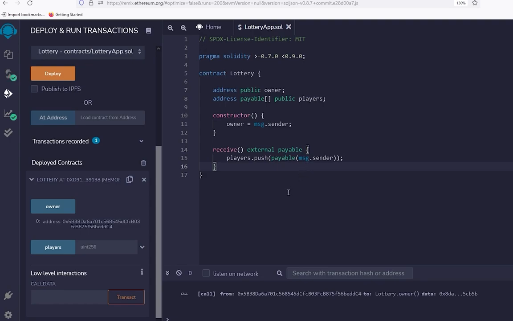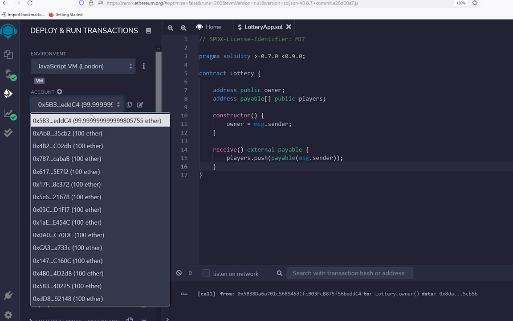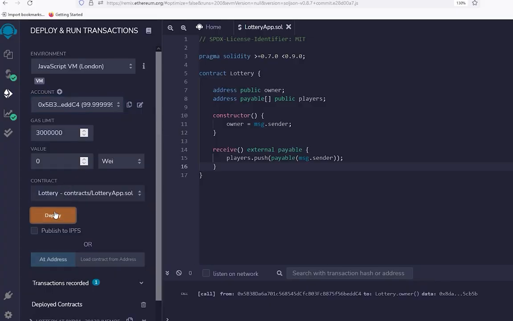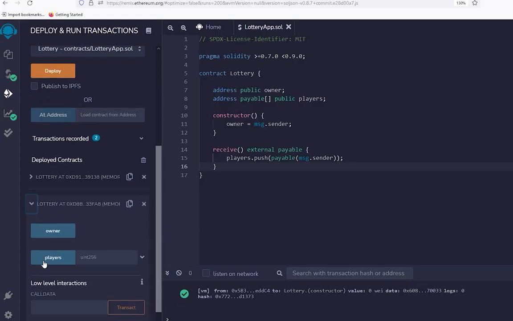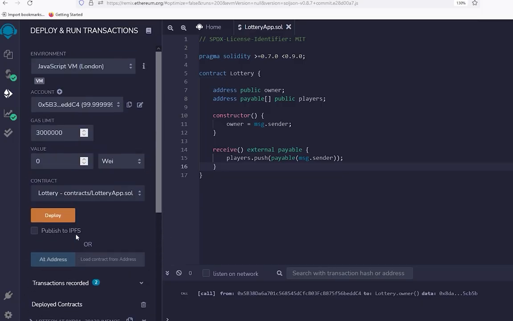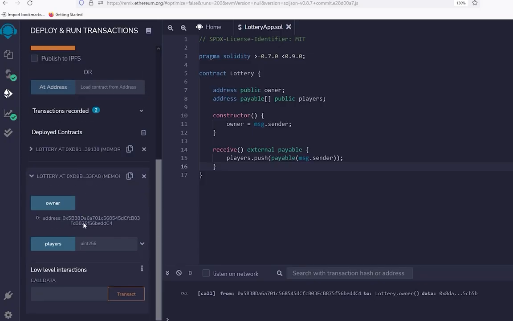just to show you how we have registered our player address, and then close this one, and you can see that's our owner. Okay, just remember this address, that's our owner. I deployed the contract on that particular address, so when I check the owner, 0x5b3, that's our owner. And when I select another account and want to do some transaction, I will simply select 1000 here and transact. The transaction is complete.